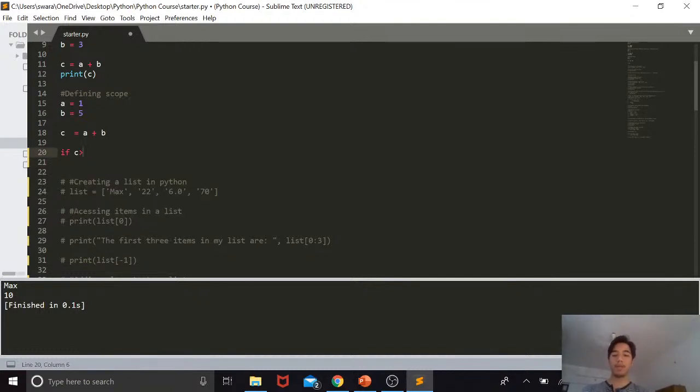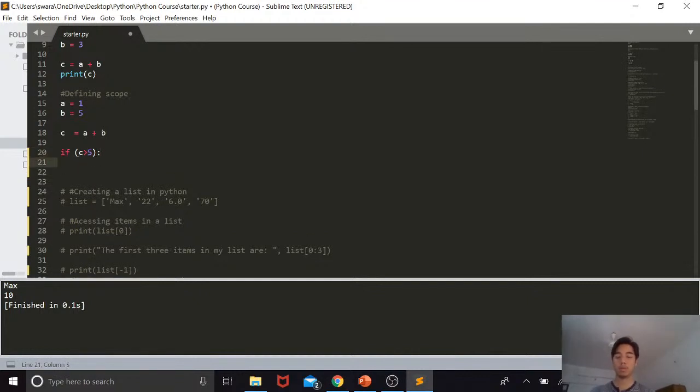c is greater than 5, and remember we used this bracket when we were to define a scope in C or Java, or if it was multiple lines we used to define it by this thing, but in Python you want to use a colon, and it doesn't really make a difference if you put the brackets or not.